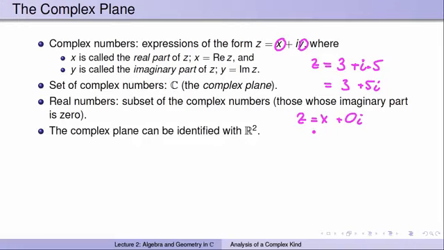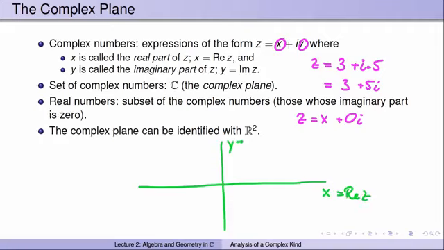The complex plane can be identified with R2, and here's how that goes. We often draw an actual plane, like a coordinate system, and we use the x-axis for the x-coordinate, which is the real part of z, and we use the y-axis for the imaginary part of z. With that convention, we can then draw a complex number z, which is of the form x plus iy, where the x-coordinate is the real part of z, and the y-coordinate is the imaginary part of z. Thereby the real numbers are actually sitting on that x-axis. And numbers on the y-axis are called purely imaginary numbers.